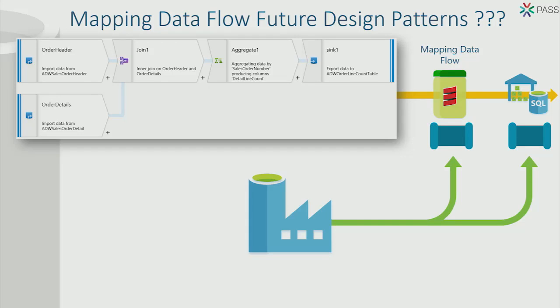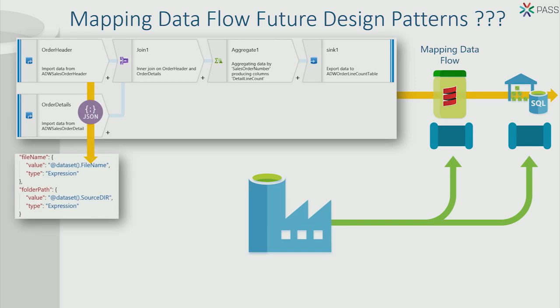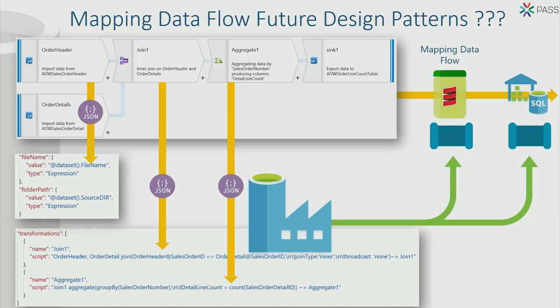Also, bear in mind that with our mapping data flows, and the JSON that goes into it, at our control flow level, we can very dynamically inject into those activities, those data sets, those linked services. At the moment, with our data flows, we don't have all of that capability. We can add some parameters. We can use those parameters within our expressions. But actually, if we look at the JSON that goes into that data flow, we'll just see this sort of line of script in there. We don't necessarily have the capability to use BIML like we did with our SSIS packages. We can't metadata drive the creation of these data flows yet.